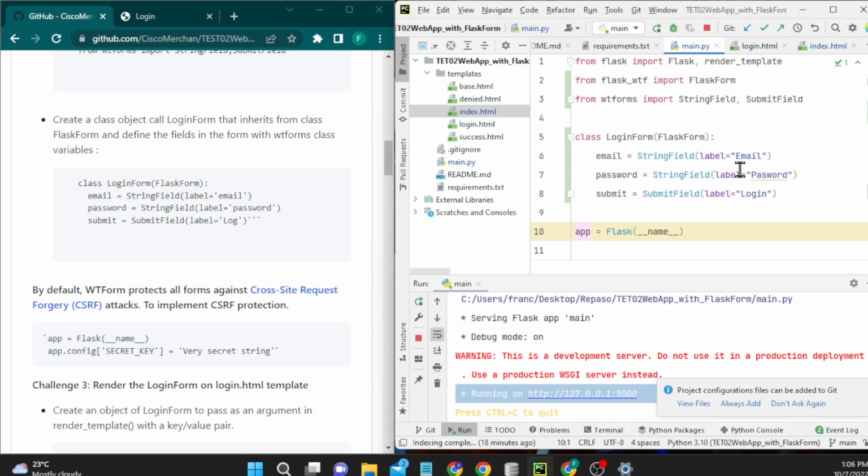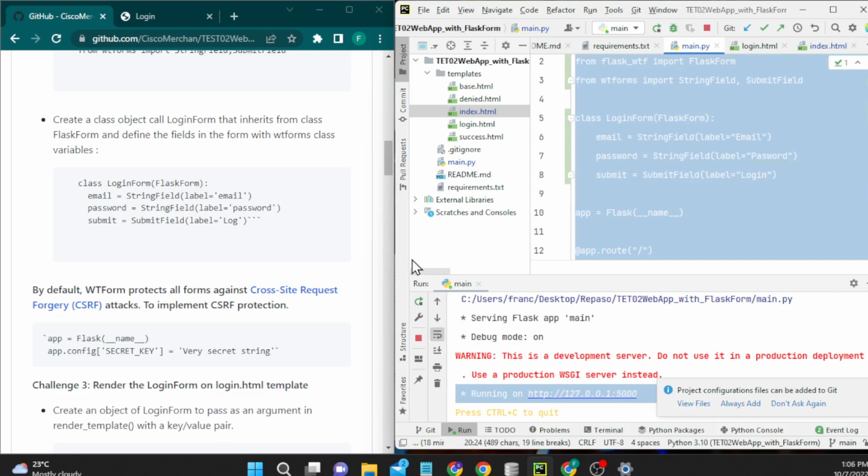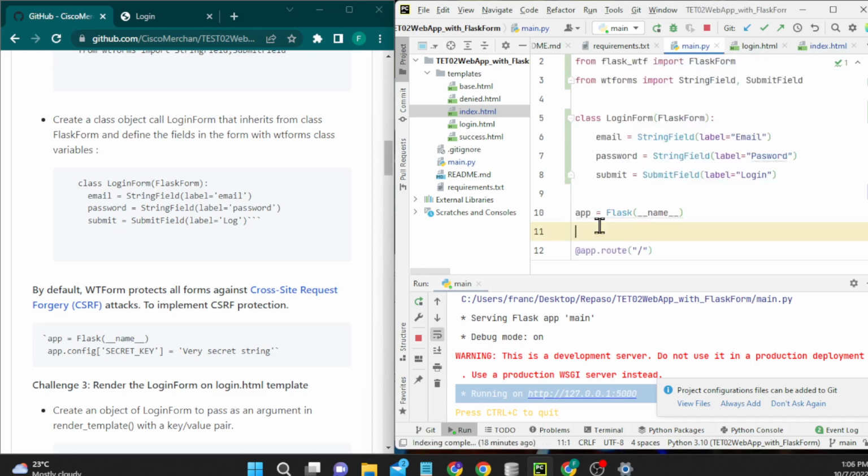So to avoid that, Flask form comes with a protection. To activate the protection, there are several ways to initialize protection for CSRF, but the easy one that I have found is this one that you have here, which is app.config.